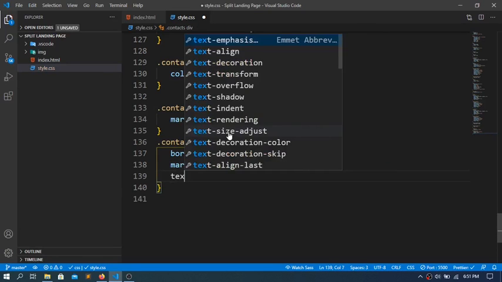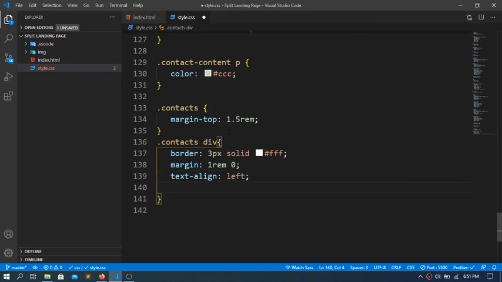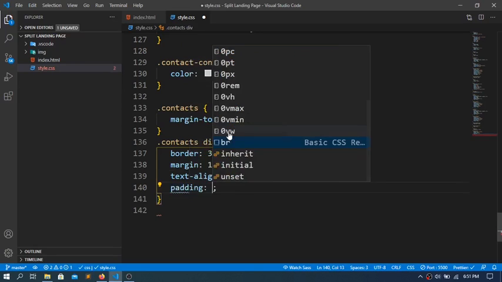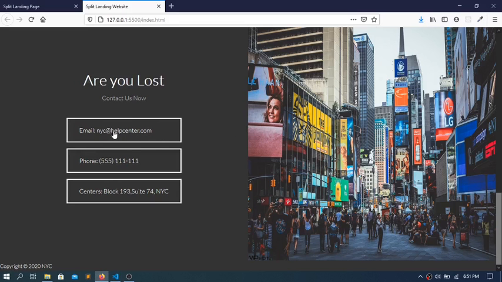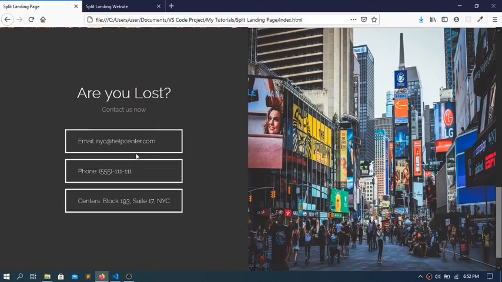So text align to the left, and also let me just check real quick. And also, what would I like to do? I have to add some padding of 1 rem at top and bottom, 2 rem left and right. Give it a cursor of pointer and save and take a look. It looks like this already. So this looks nice. So I'm going to have a hover effect for the border changing colors. If I take a look now, over this, the border changes color into the light gray.